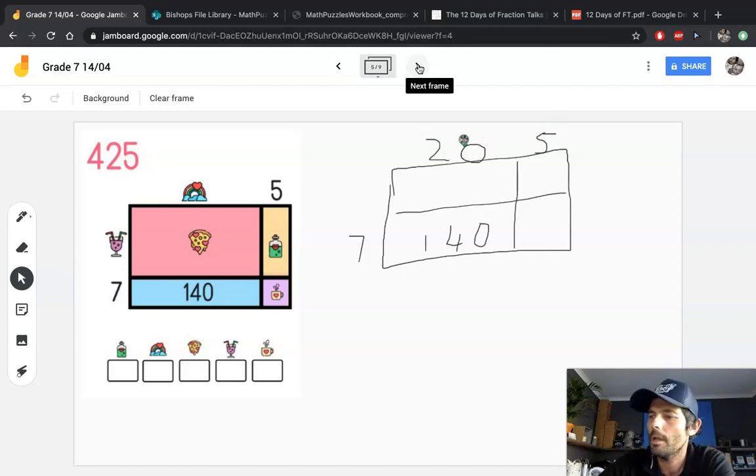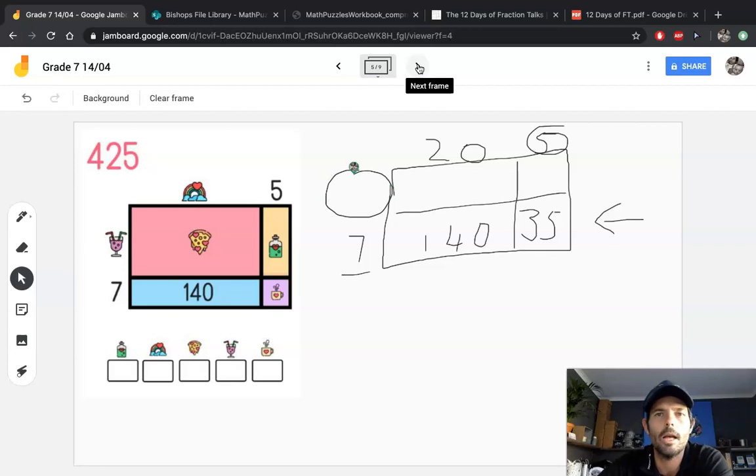Okay, then this block over here is going to be the 7 times this 5. So that must be 35. Okay, and then I've got to figure out what this number is over here. I must be honest and say that I did trial and error. And after a couple of goes, I realized that this was 10. So 10 times 20 is 200. And 10 times 5 is 50.